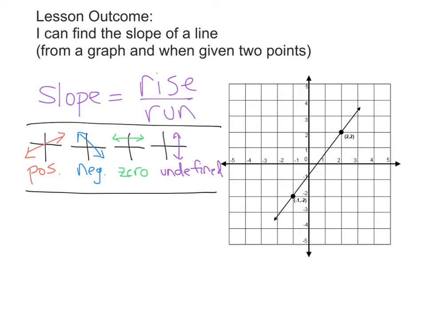So the slope is the steepness of a line. Now, if I look at this line that's graphed on this coordinate plane right here, I should think about how it is going uphill, which means right away we know that we have a positive slope. If you find your slope and it's negative, you've done something wrong in your thinking or your math. So how is it moving with that rise over run? Rise means how much do we move up from a specific point, and then how much do we run or move to the left or right to get to another point.